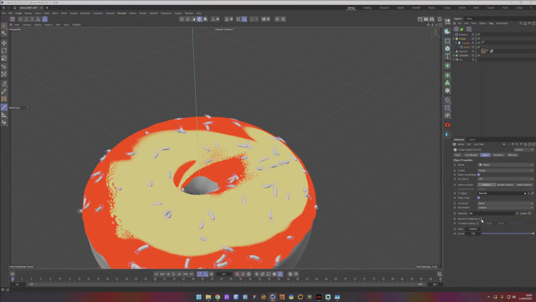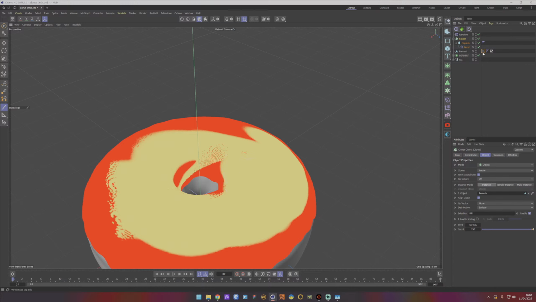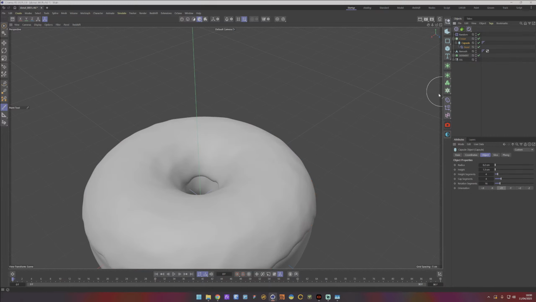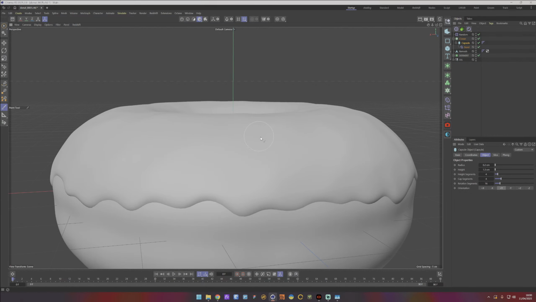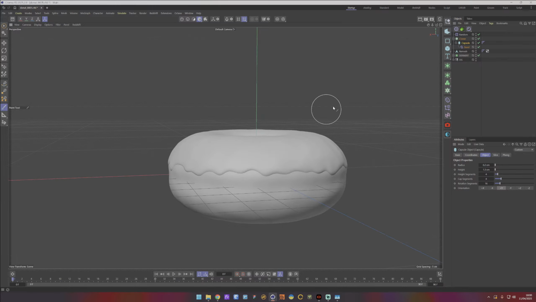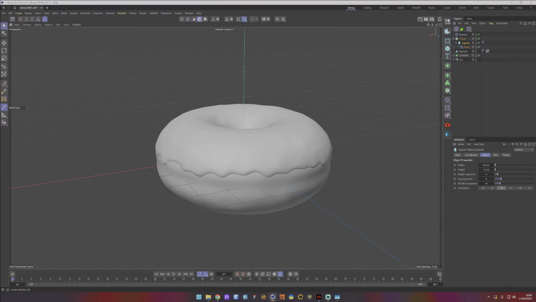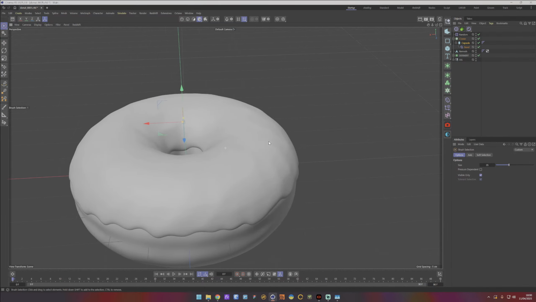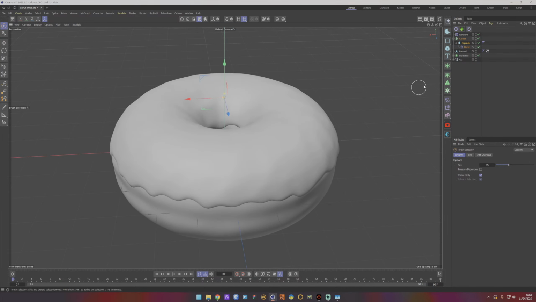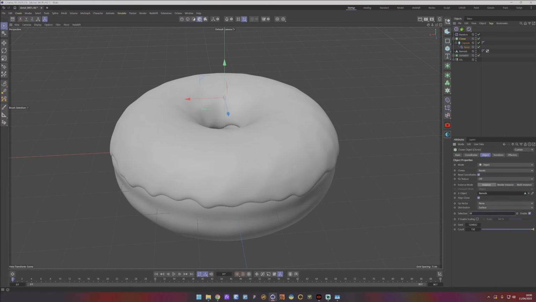Selection enable. Weird. Anyway, that doesn't matter. It's fine. There's no way we can do this. I need to Google that actually, make sure that's actually a thing, because really, the cloner should be affected by the vertex map in terms of distribution. But whatever, I'll check that out. What we can do in the meantime, let's just go back into our cloner, and then we'll just do selection. We'll go with that. And we'll just disable that.